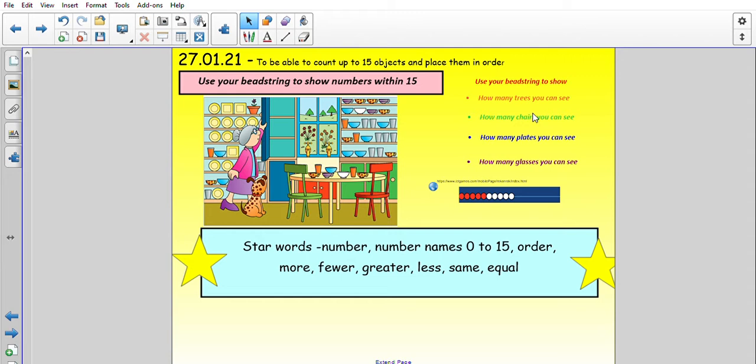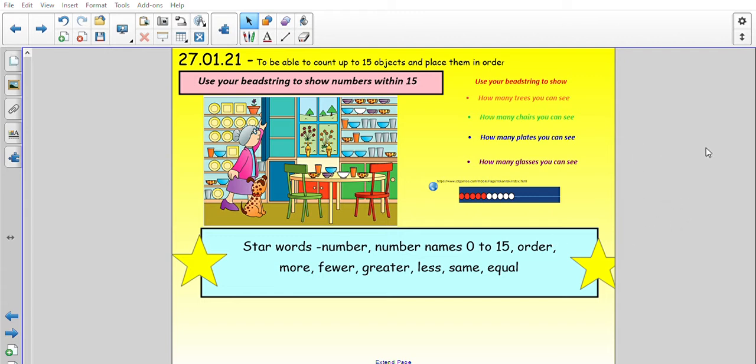How many chairs can you see? Right, look carefully. Have an estimate, a sensible guess, and then count if you need to. Do we need to count the chairs, do you think? No, I think you're right. There's the green one and there's the red one. So there's 2, isn't there? So let's go back to our bead strings. I'm going to try it on the bottom one this time. There's my trees. I'm going to try my chairs down here. 1, 2. Can you show the number of chairs either on your bead string or with your cubes or with whatever it is you're using? 2. There's our number 2.